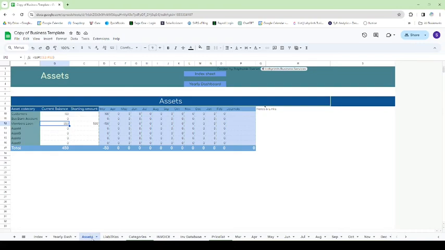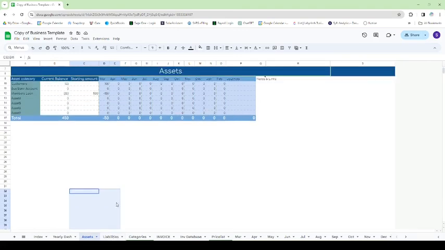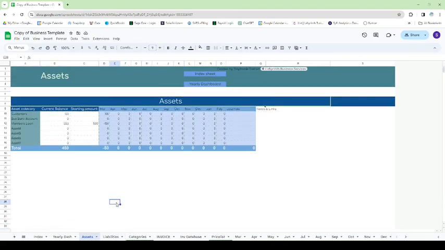The reason I included this is so when my clients use this, I actually have a little section where I can just work on as well, and I don't need to move the data that they've inserted in here over to another system. We can do everything in this one spreadsheet. So that's the reason for it being in here. And I will, in this second tutorial, just run through how I use these in a bit more detail. But it's not necessary for you to know what your assets and liabilities are when you're starting out your business. However, it is necessary for you to learn what they are.